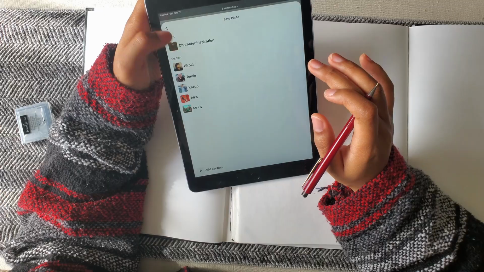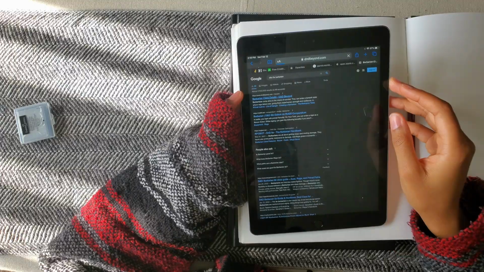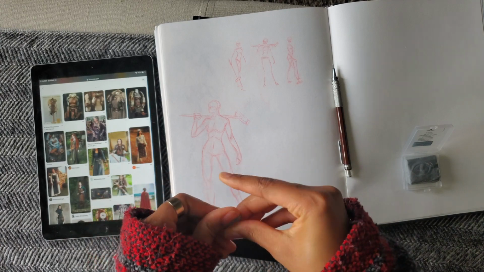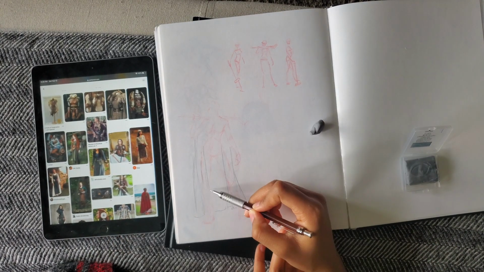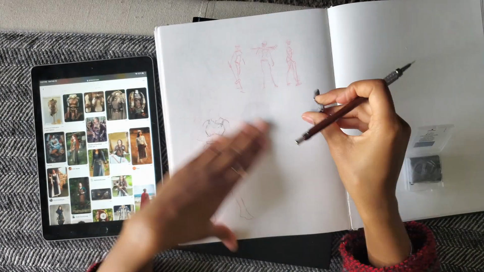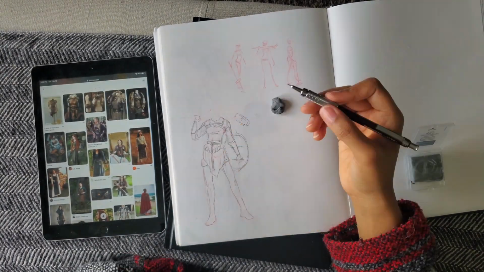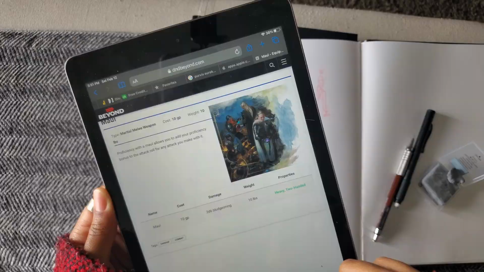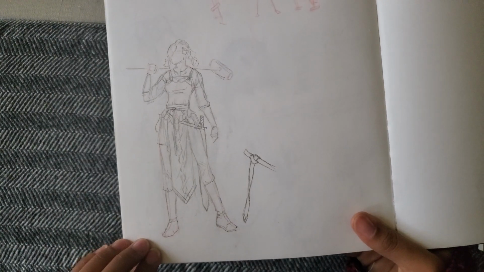I ended up with a female human barbarian, and I'm collecting some reference and looking up the class to know what I'm doing. So here I decided on a pose, and I'm just knocking that back so I can draw some outfit ideas right on top. And so you can see me going through different iterations and taking some influences from different references. And then I end up looking up them all, and it's a 2-handed weapon indeed, so I got rid of that shield.